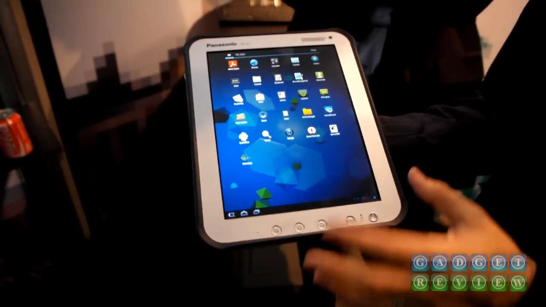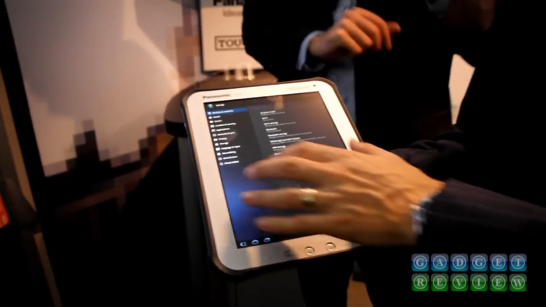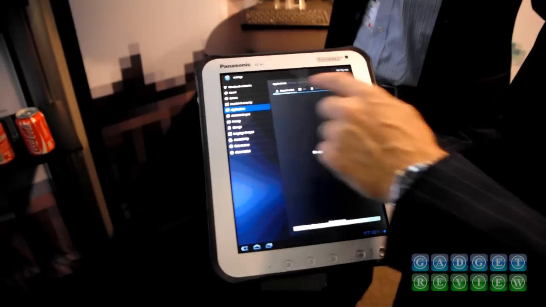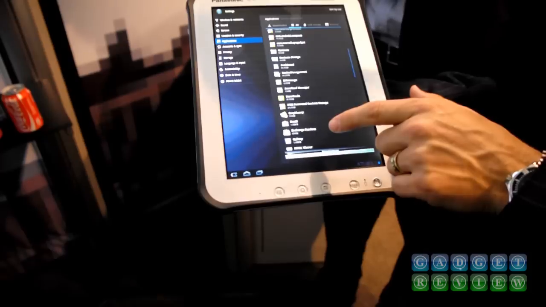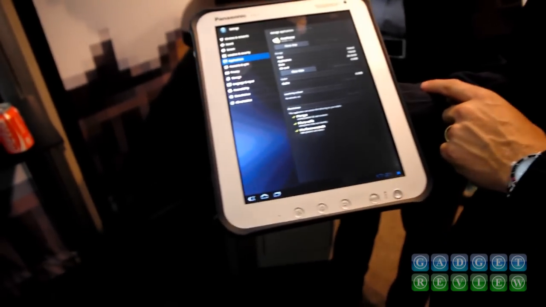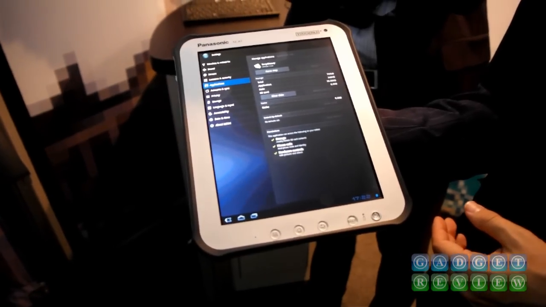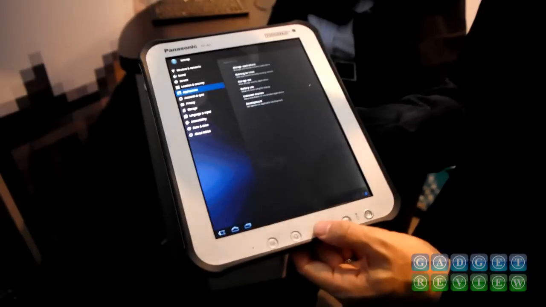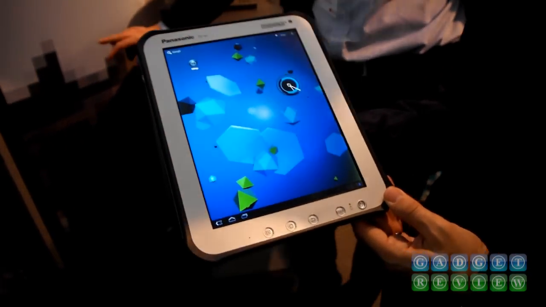I will prove to you another little point, that these applications are embedded. As you go to the applications menu, manage applications, there are no downloaded applications. If you go into the system applications, so here's the money management one, you cannot uninstall it, which is proof that it's part of the embedded image. So I think it's very important to point out that this device is now customized for the use the enterprise intends it to be used for.